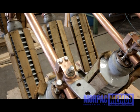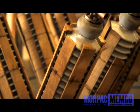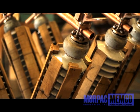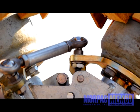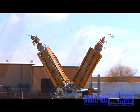Also, if your switch comes delivered with protective material around the insulators, it is recommended to leave this material on for protecting against chip damage until installation is complete. Phases are shipped mounted on their associated base and already have been factory adjusted for the major adjustments in function. On the CBV or VEE phases, there are no adjustments necessary whatsoever. They have been fully adjusted and configured at the factory.